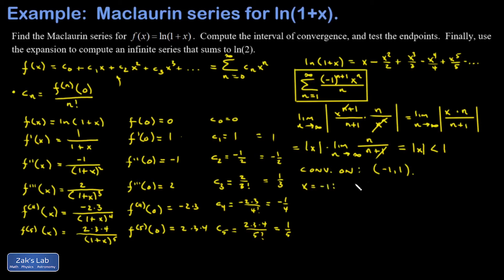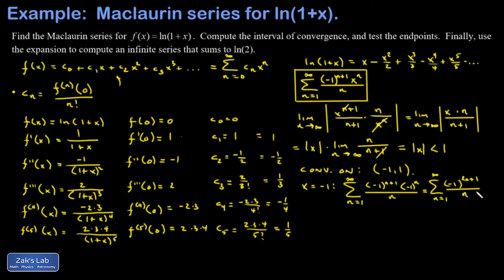I need to plug in negative 1 and look at that infinite series, then use whatever tools I can to test the convergence. When I plug in x equals negative 1, I get negative 1 to the n where the x to the n was, and combining the two terms in the numerator gives me negative 1 to the 2n plus 1. But 2n plus 1 is always an odd number, so that's always negative 1 up there. I can factor that out, and I recognize I'm looking at the divergent harmonic series — this sum goes to infinity, so with a minus sign out front it goes to negative infinity. This shouldn't surprise us because we just tried to evaluate the natural log of 0. This diverges to negative infinity.